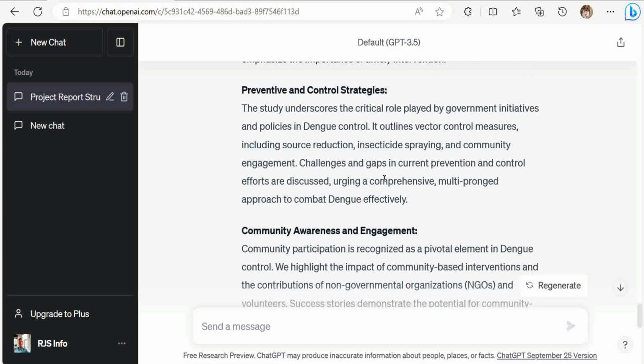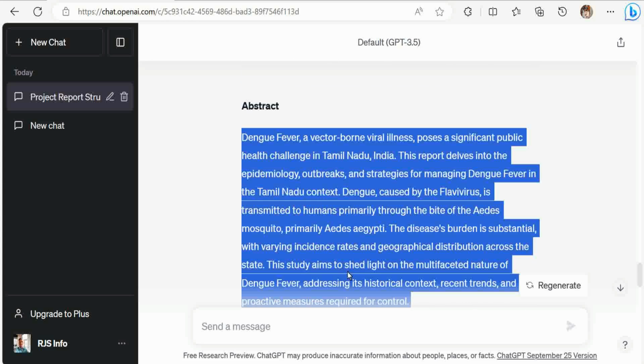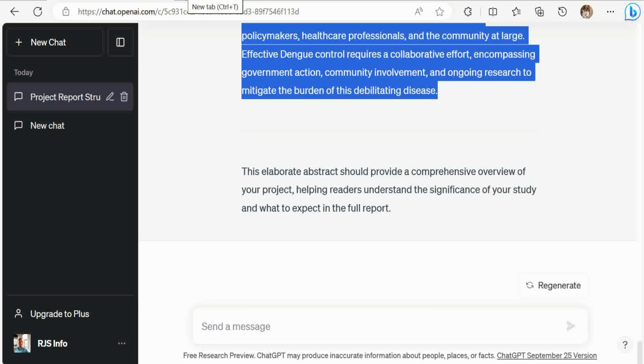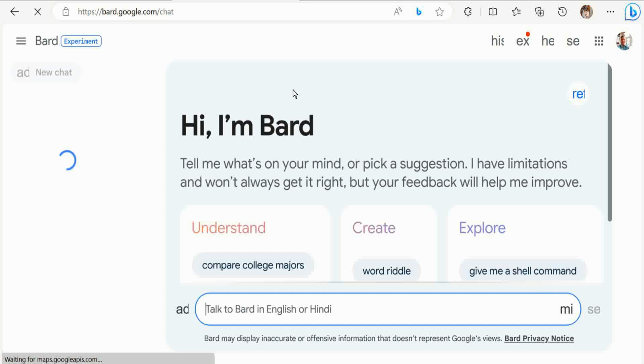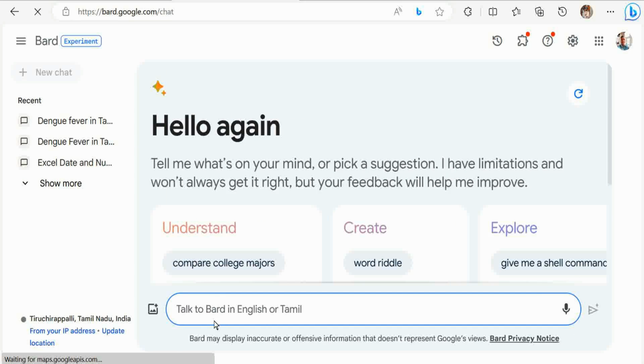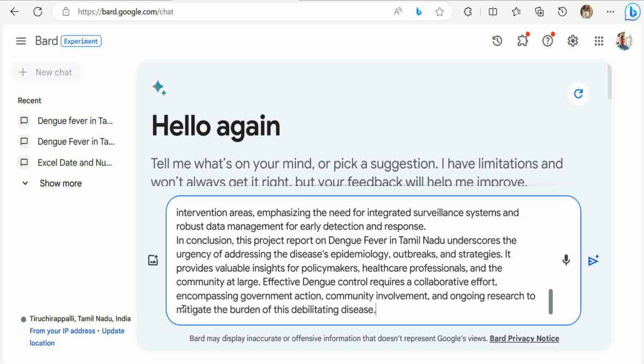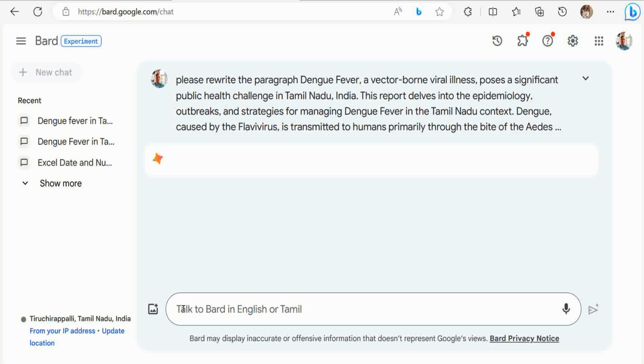or project report. Just copy the content into a tool. I am going to use Bard. We have to modify the words. Just mention, please rewrite the paragraph. Just paste the entire thing and enter.